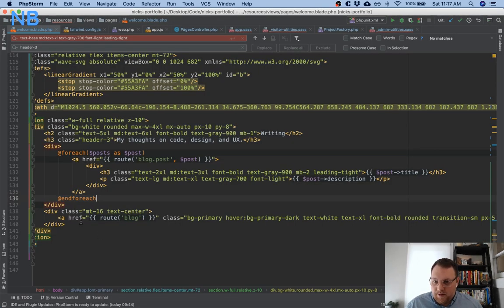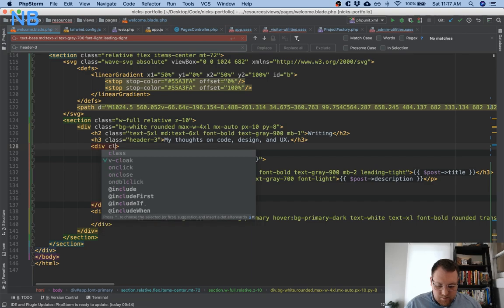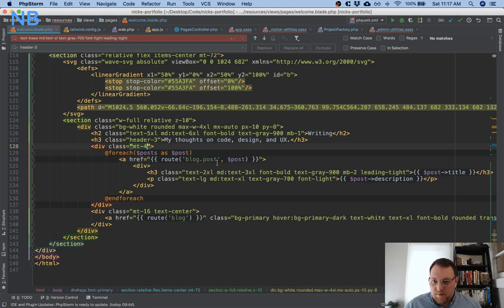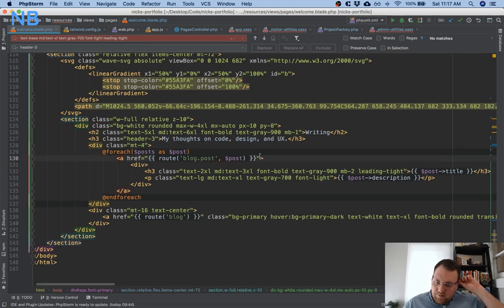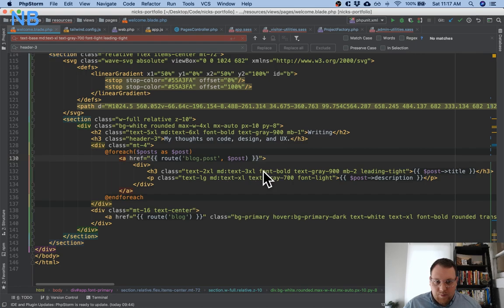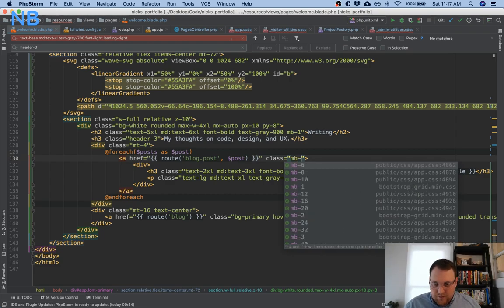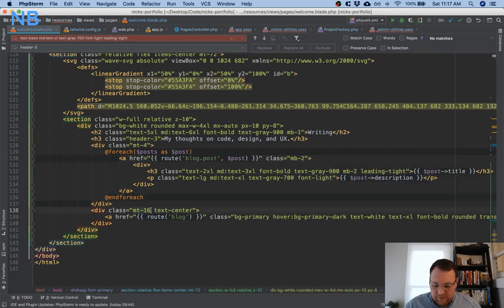Let's go ahead and add margin top here. So like maybe, I'll say 4. And then for each of these guys, it's more or less what we're going for. MB2, let's say, and we'll make this like 14.